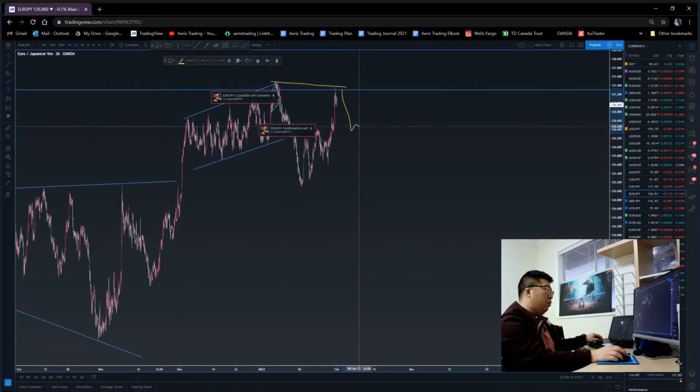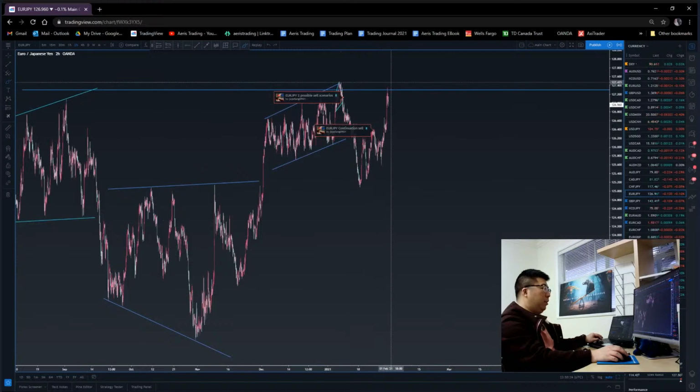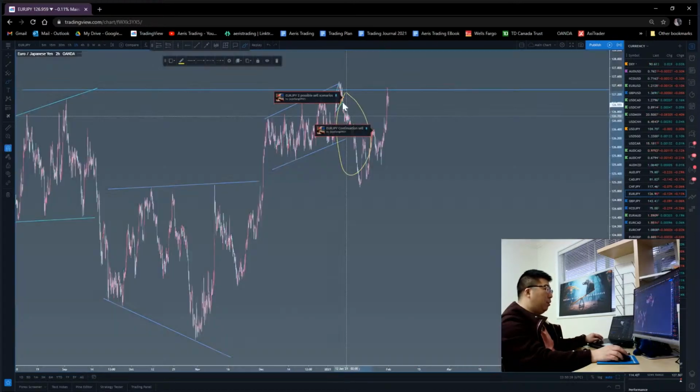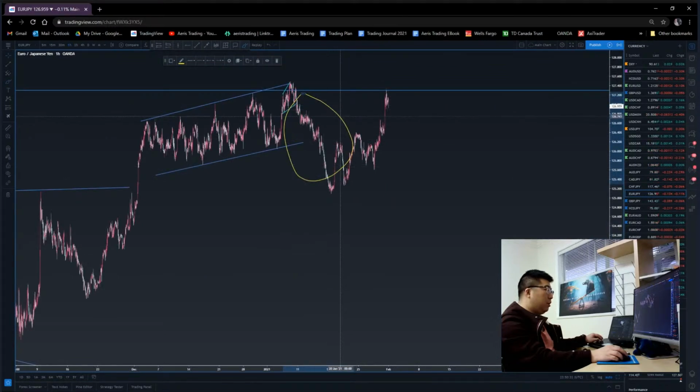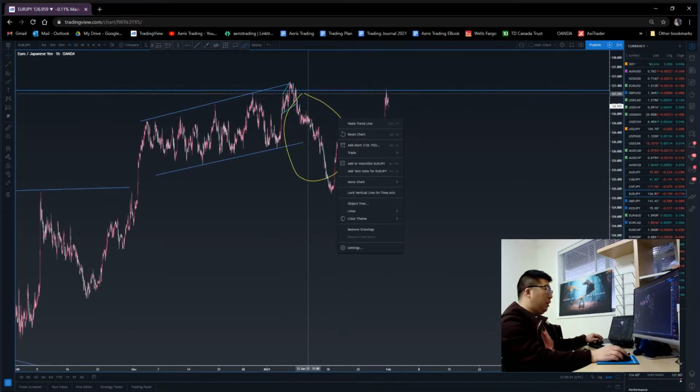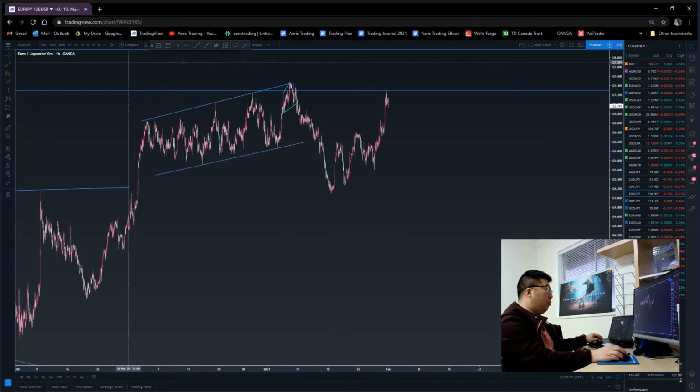We can still see more bearish price action, but this whole move breaking up structure put me off a little bit. I felt like there's more potential move. This bearish move may not be the one that's going to continue downwards. So I would expect, or at least observe, a little bit more in this case.